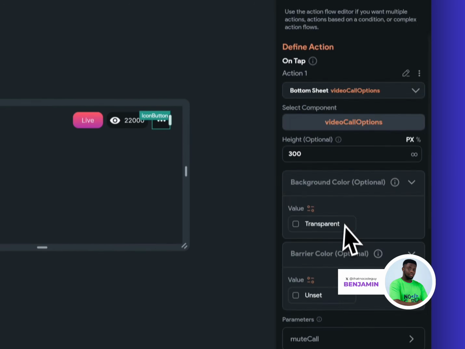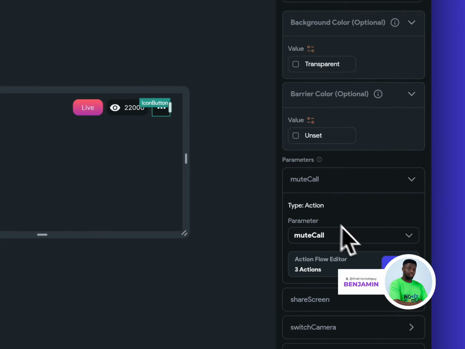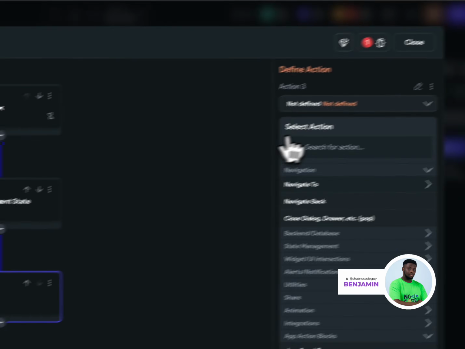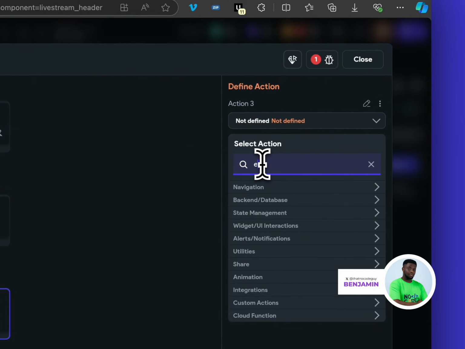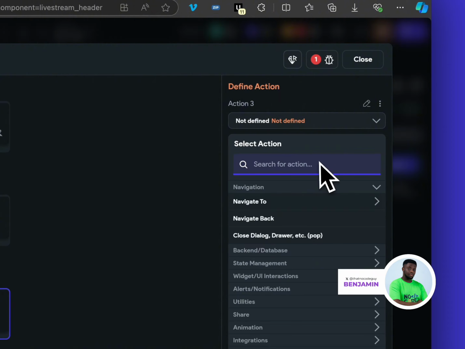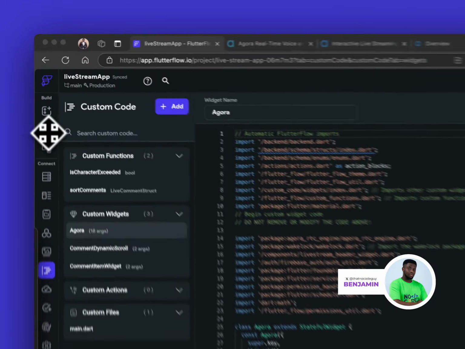All right, so let me show you. Let me click here. Here you see execute callback. So I'm not sure why it's not allowing me to click on it.